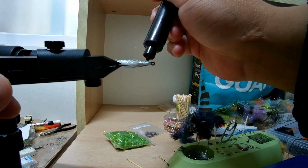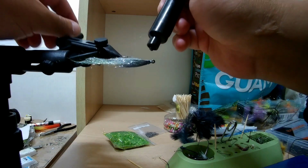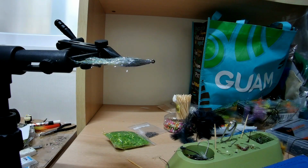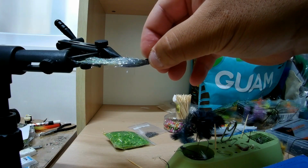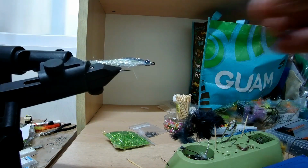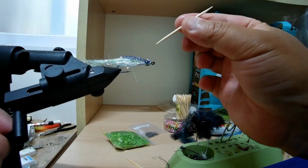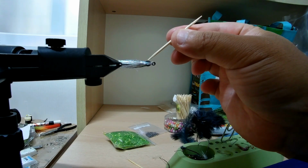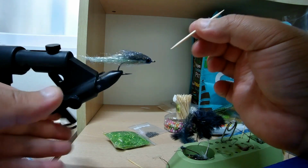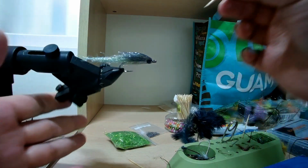So we'll take a little bit more of our glue and put a drop there, a drop on the other side right there, and we will take our eyeball. Try not to mess this up too badly. We'll just place one eyeball down like so, and then we will place the other eyeball like so. And with the dry end of the toothpick you can adjust them to where you want them. It's only aesthetic, but you want them a little even. And this one can go up. Yeah, that looks pretty good.